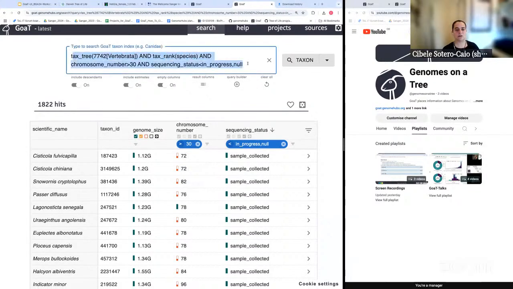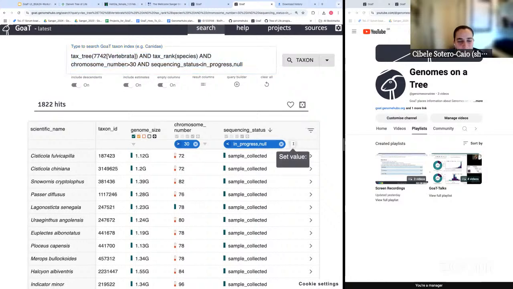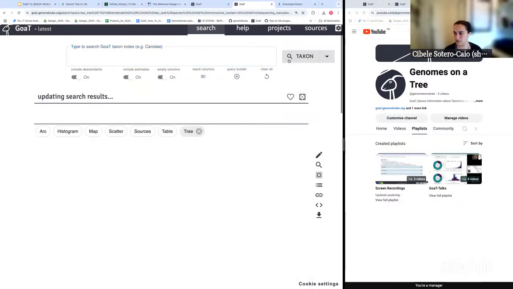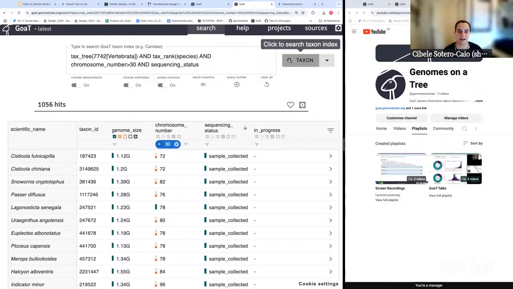It just dictates what it wants. But at least you can see here, and you get familiarized until the day that you can actually type stuff in there. So less than in progress or no. But let's see here, maybe. No, for numerical, you set the values. But let's say, okay, sequencing status. My request from the search box now is just that it does have a sequencing status, doesn't matter what.